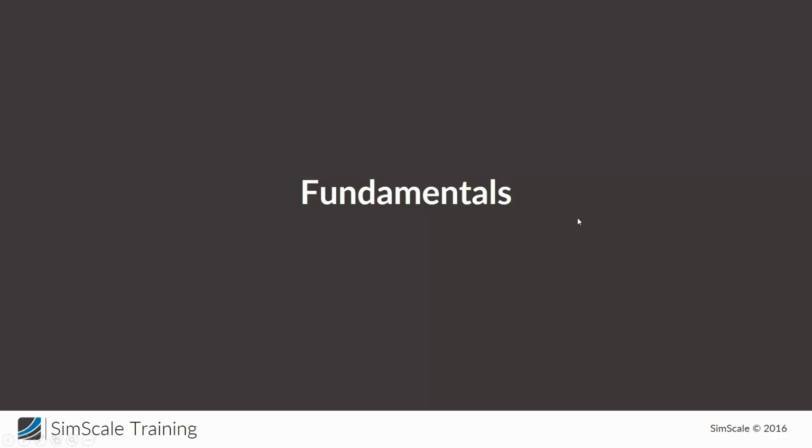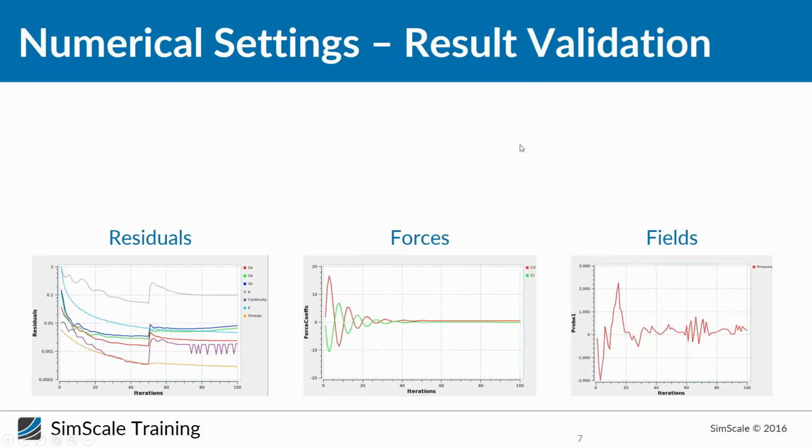Okay, then let's dive into our today's topic and talk about some really important fundamentals. First of all, before we go into more details, let's just think about what is basically a CFD result. I mean, that's a good question. And the answer is a CFD result basically is nothing more and nothing less than 2 vector fields.